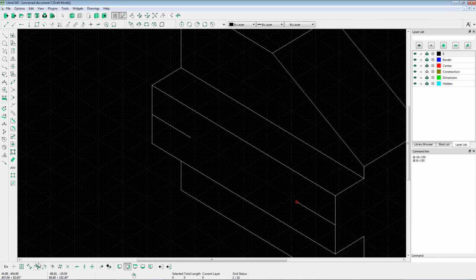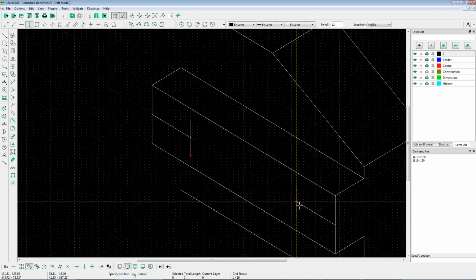So I will go to the end point, this one, this time, and then I will grab lines from here. The lines will be from the middle, and I specify their length as 12. So this will be 12, this will be 12.